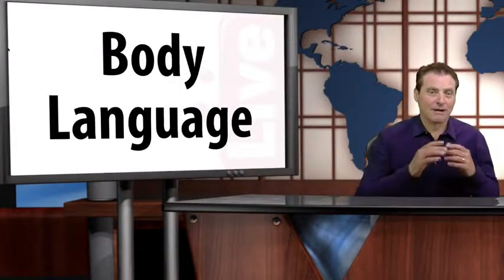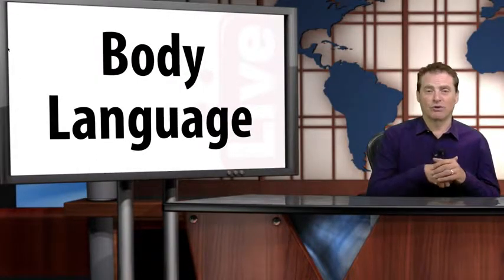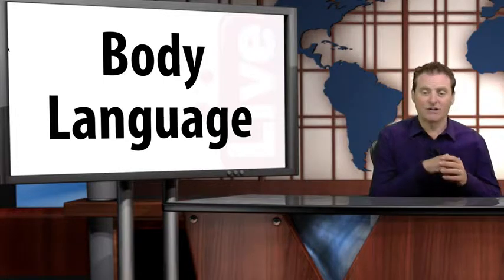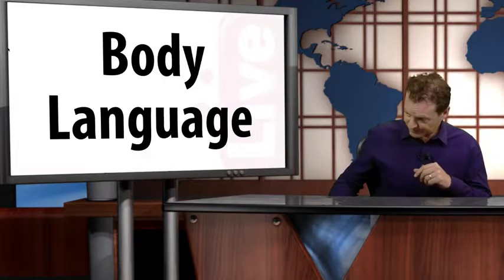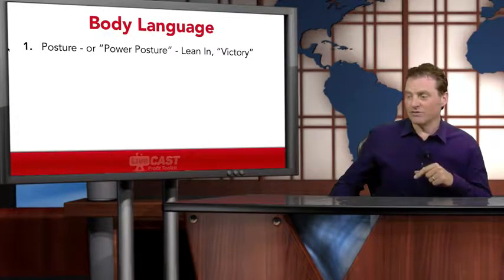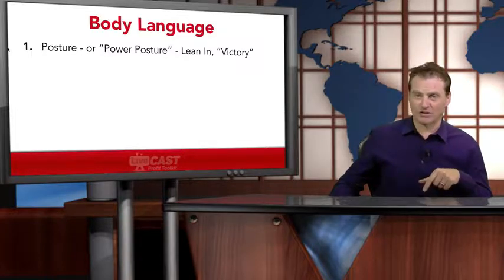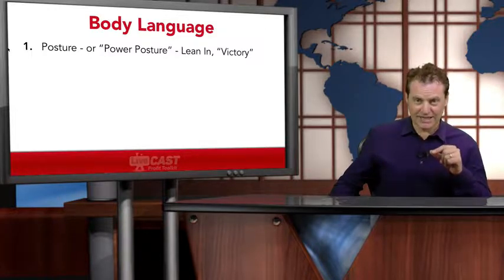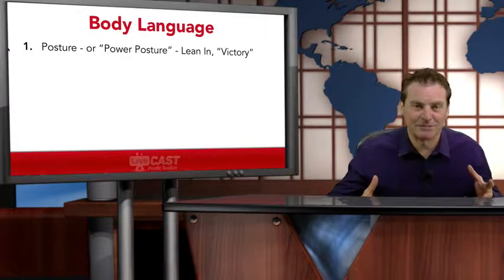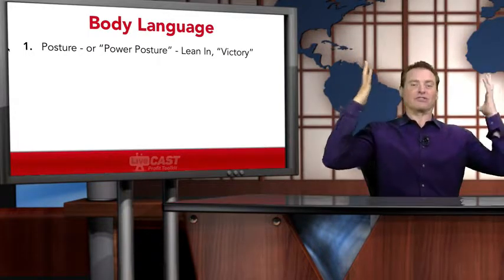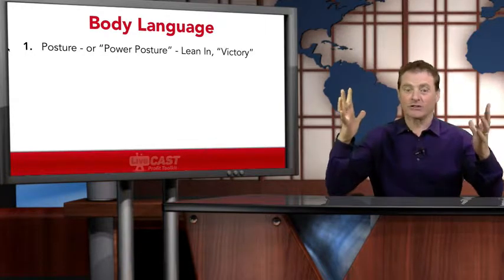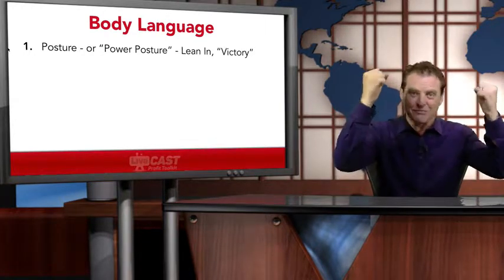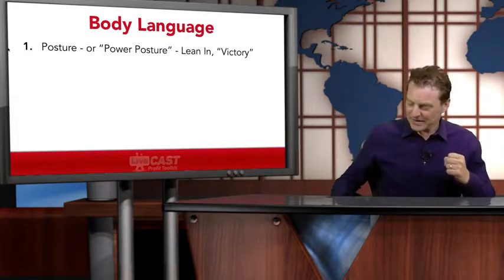Okay. Now, body language is so unbelievably important, and the more I pay attention to it now, the more I think about it, and it affects me. So here's a couple key big ideas. First of all, posture or power posture. In other words, you need and want to lean in while you're speaking, or have victory poses, okay? Make sure you are expressing yourself and getting people to feel what you're feeling right now, which is get them to feel like they're having power, okay?